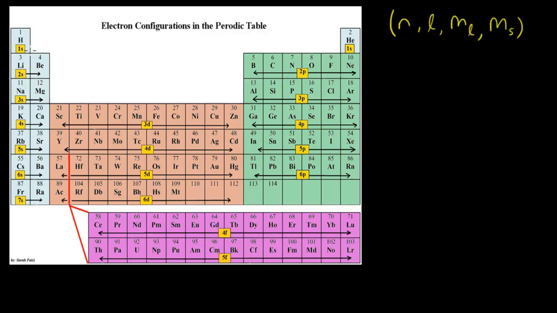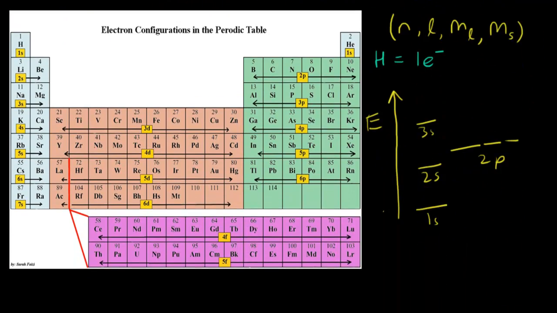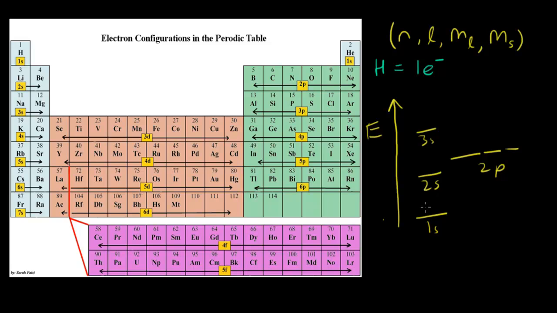So hydrogen has only one electron. If we were to draw out an energy diagram, which is how we draw out the electron configuration, it is always ordered by increasing energy. So the lowest energy orbital will go below, which is obviously 1s. And as we fill it out, we get 2s and 2p and then 3s, 3p. So for hydrogen, we have only one electron. According to the Aufbau principle, we only add it to the lowest energy orbital, which is 1s. That's hydrogen.